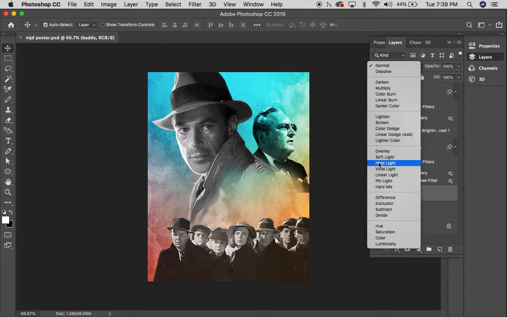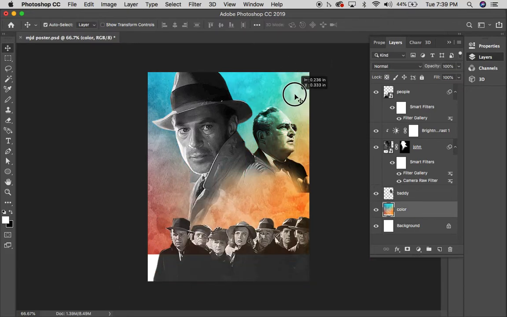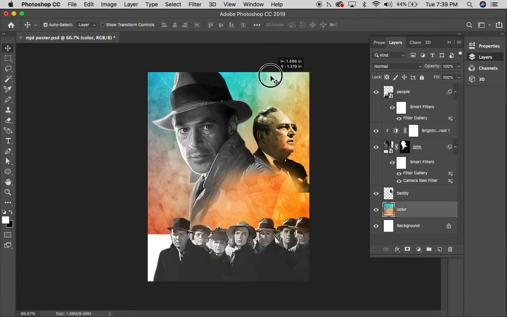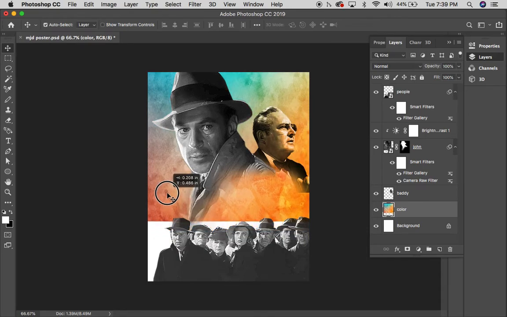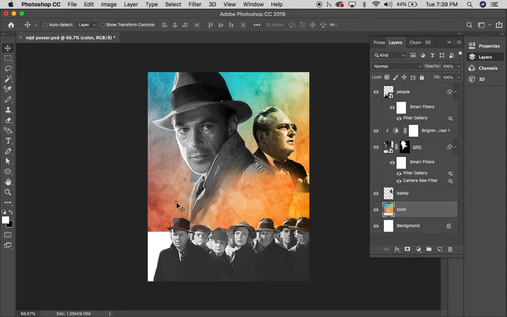For this, I think I'm going to go with a hard light. Okay, so he's still visible, still some good form, some color changes, but some of that watercolor in the background is showing through. I think I'm going to change that watercolor a little bit so I can get some of the yellow tones up there. I like those. Need more towards yellow and orange, so I need to make that background a little bit bigger.